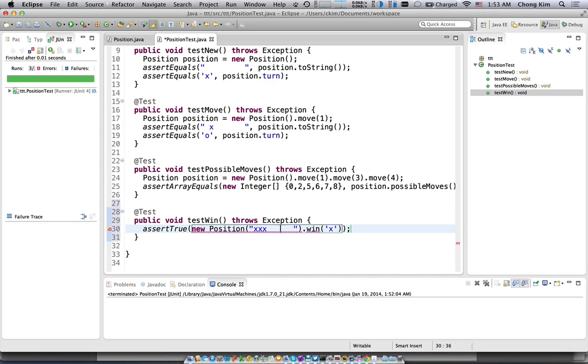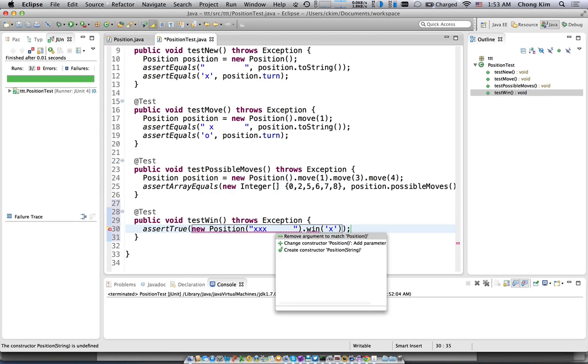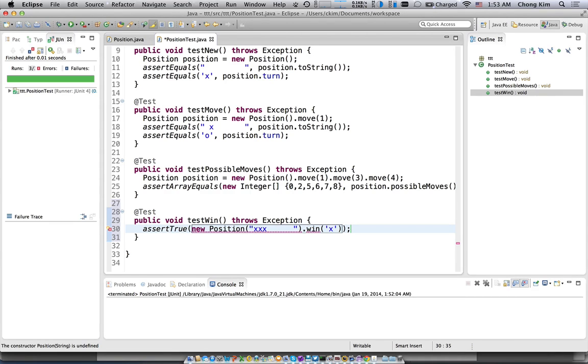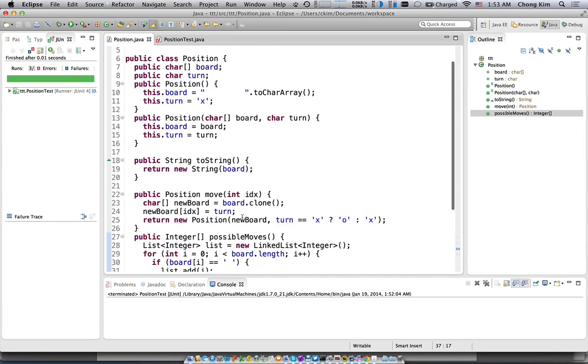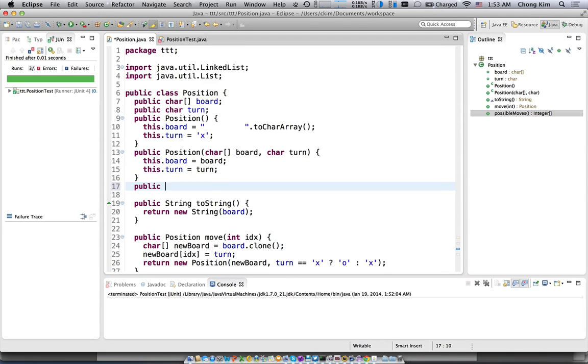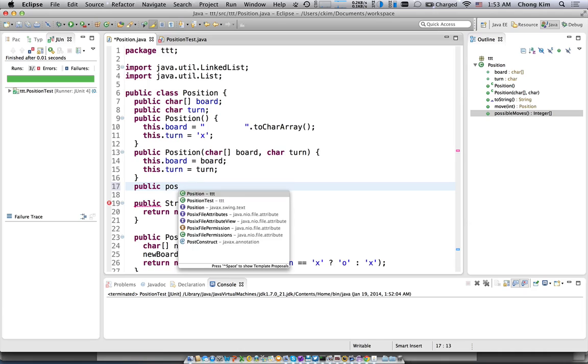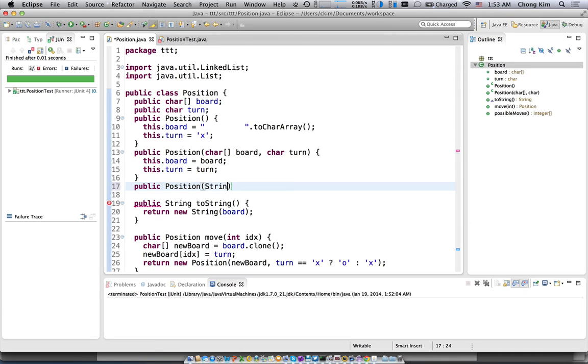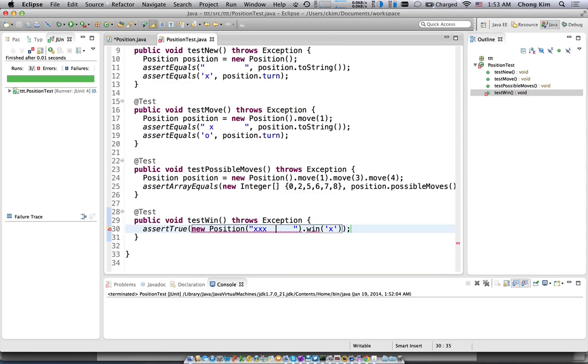All right, so let's handle all the errors here. Okay, so we need to have a new constructor that takes in a string. So let's see, public Position string. Let's see, does it take a turn?